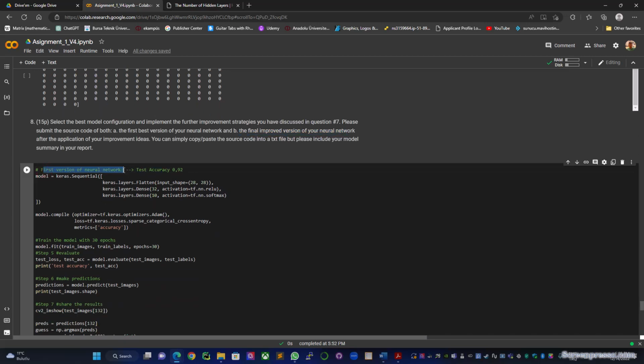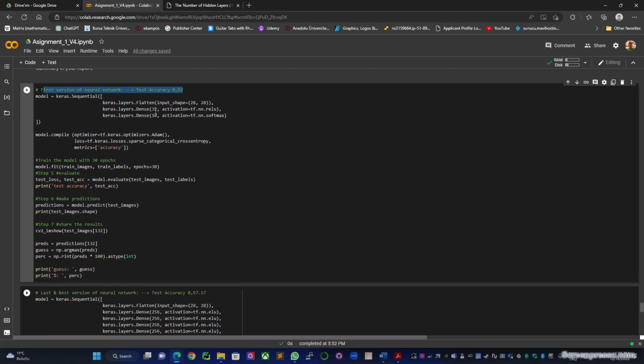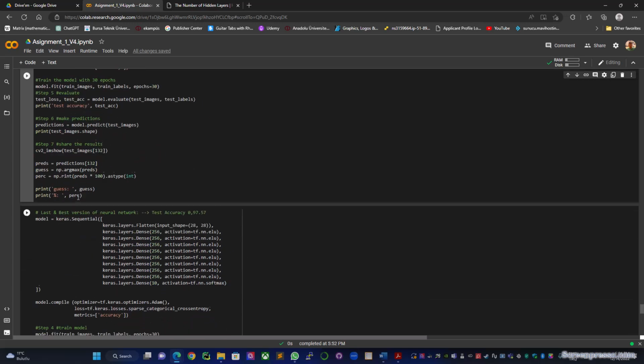In the first version of the network, the test accuracy was 0.92, which was not bad, but we increased it to around 0.9757. This was the earliest version. We used 32 dense, 1 hidden layer in the first version, the Adam optimizer, and ReLU dense. Then that was the result.